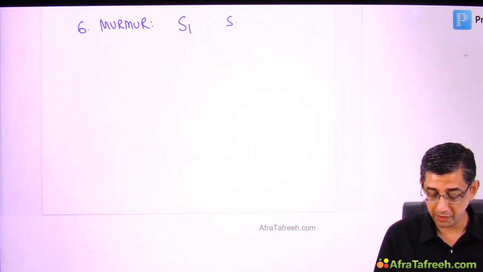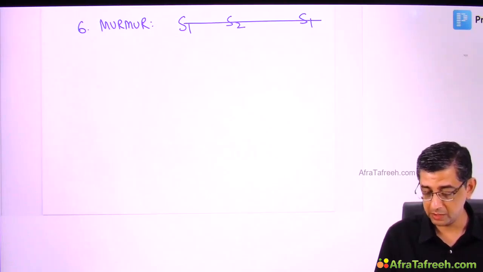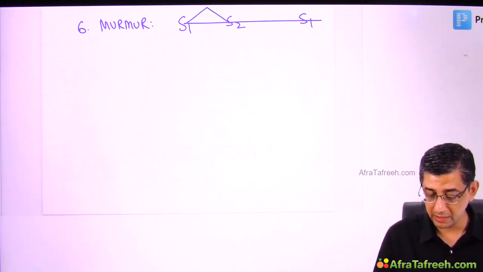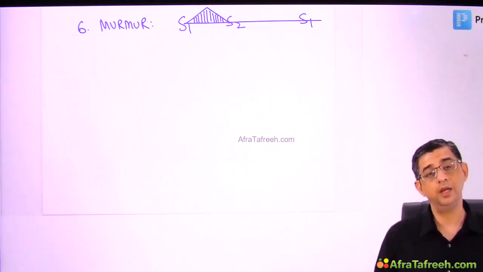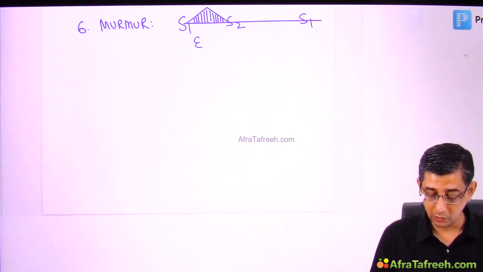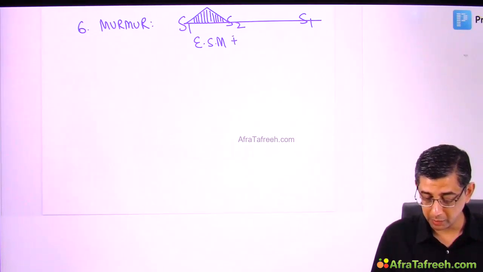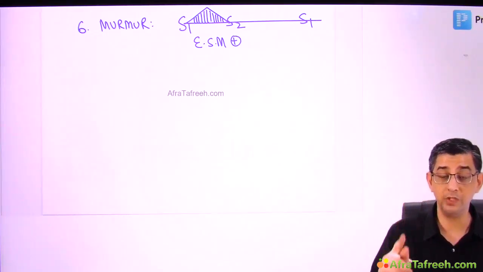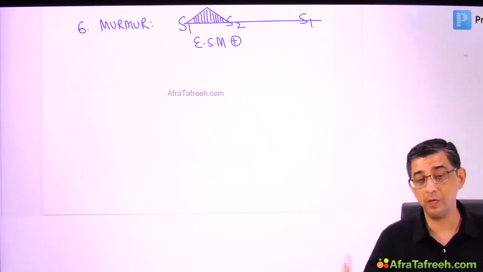If I draw the configuration, it will be like this. The intensity will rise and then will fall. You can see the peak of the murmur will come in the middle of systole, and then the intensity of the murmur will reduce. So we are going to have an ejection systolic murmur, but this murmur will behave opposite of what a traditional murmur will behave.